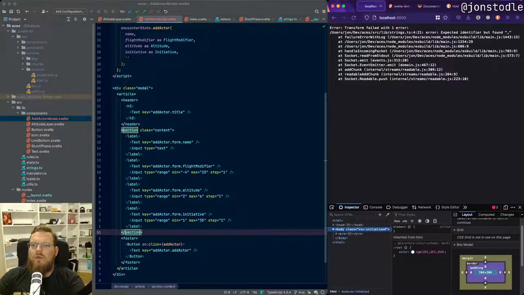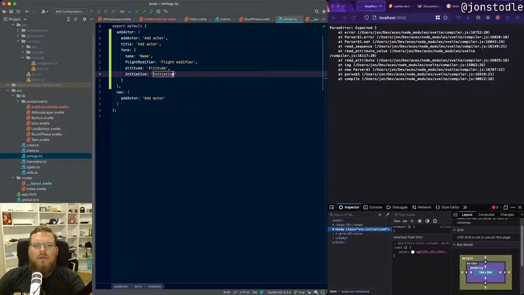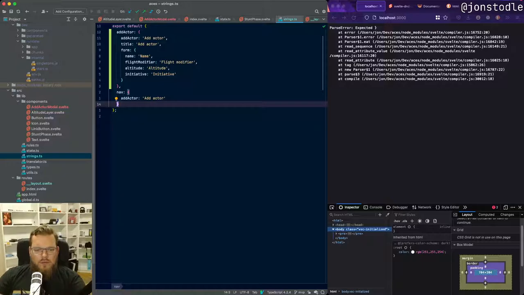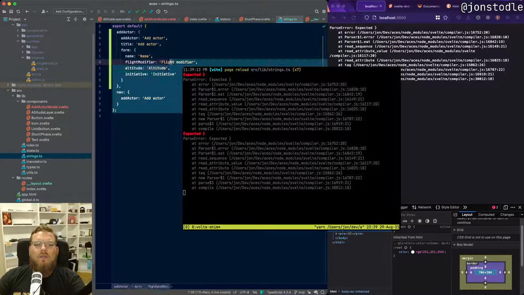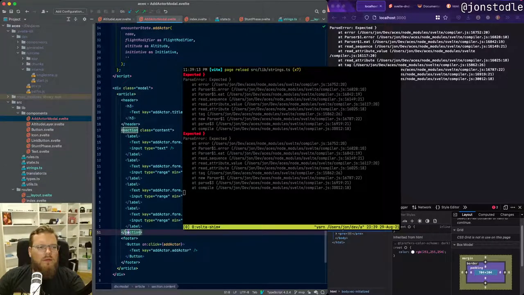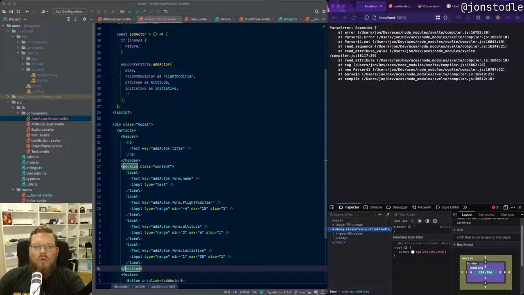Let's see. Yeah, this is not good. Can I refresh this? Nope, that doesn't work. Oh, there is something wrong in here, they claim. Doesn't look like it. Nah, it looked right. Now let's see. I'm getting an error with the compiler. It's not very helpful. It says it's expecting a closing bracket. It's most likely in here, in the component that we're working on with the modal.